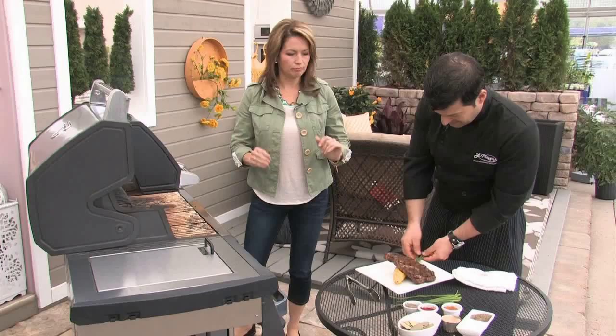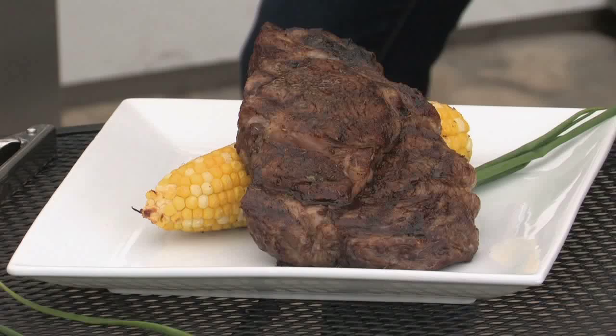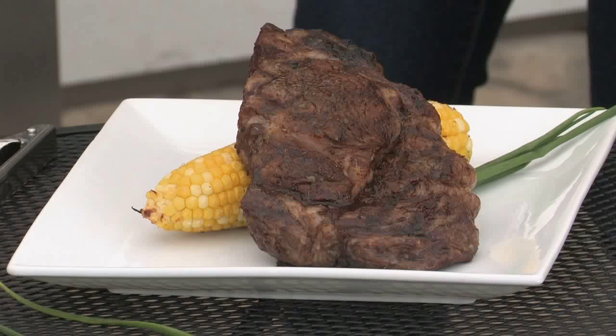I noticed you did a little bit of corn. I just put it on the grill. Originally had it wrapped in foil, right? Right. Because I put it on raw, I wrapped it in foil so it would cook slowly. Then I took it out of the foil and I just put it right onto the grill and rotated it a few times. And done. Easy. And it's amazing how in the summertime, that's all people need, right? A piece of meat and some corn, and some big old tomatoes on there too. And that's a good go.